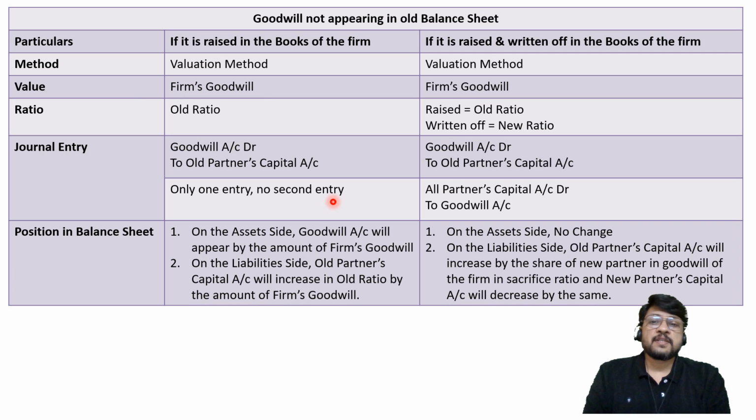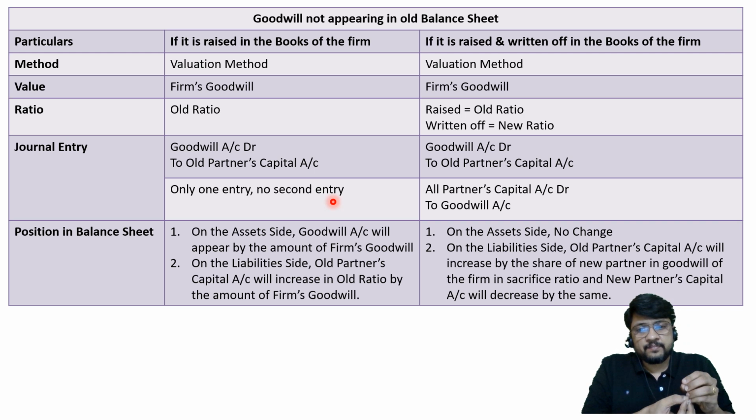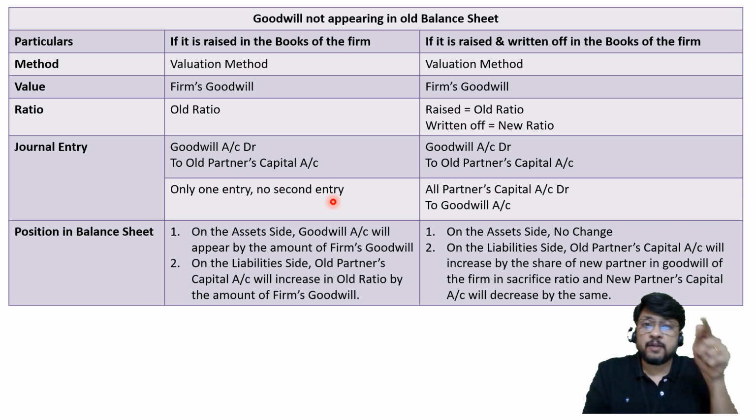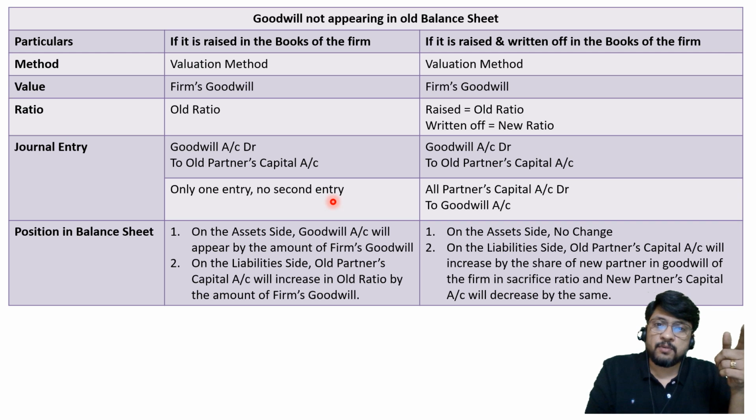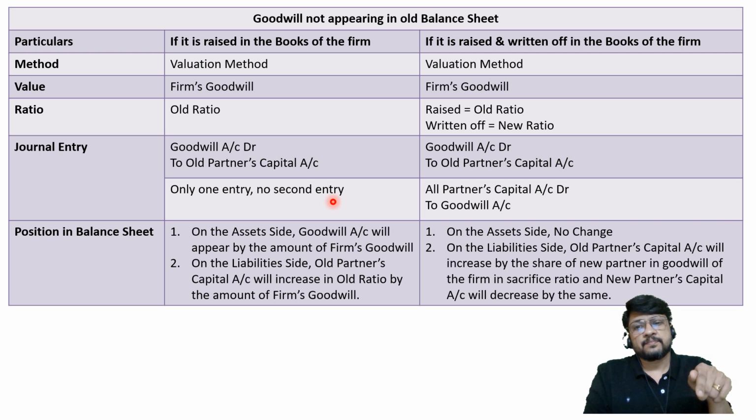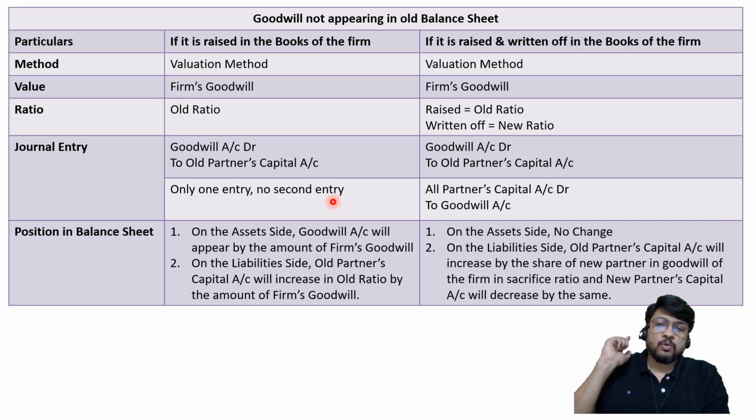Now if you are thinking of raising in the books of the firm, what is the entry? Entry will be goodwill account debit. No cash is coming in, so cash account cannot be debited. New partner does not bring his share of goodwill in cash. So then on the asset side, we are creating goodwill account. That goodwill account will start appearing now. In the old balance sheet, it was not there. In the problem balance sheet, it was not there. But in solution balance sheet, it will appear. So goodwill account will get debited. Goodwill account debit to what? To old partners capital account. Because this goodwill was generated by old partners.